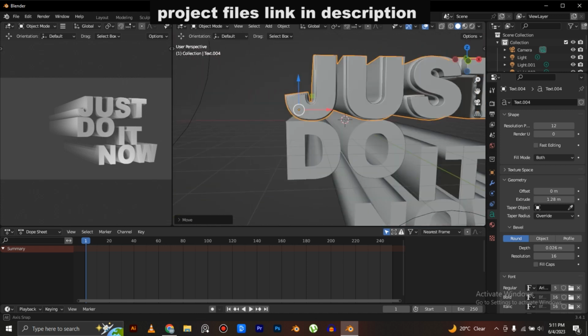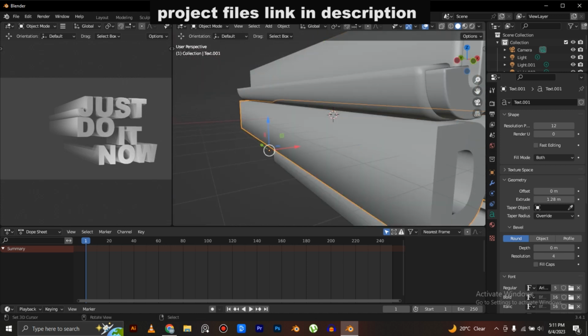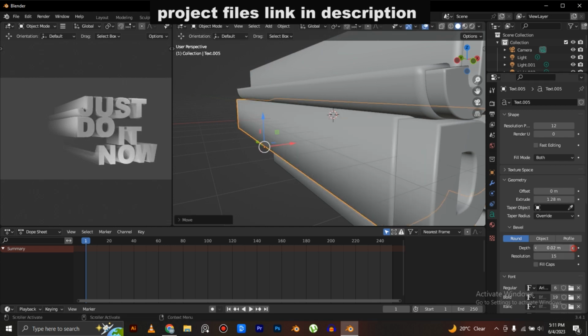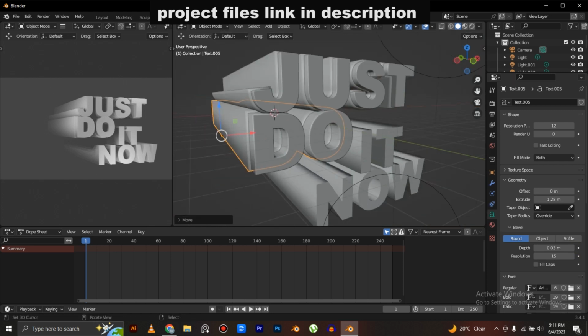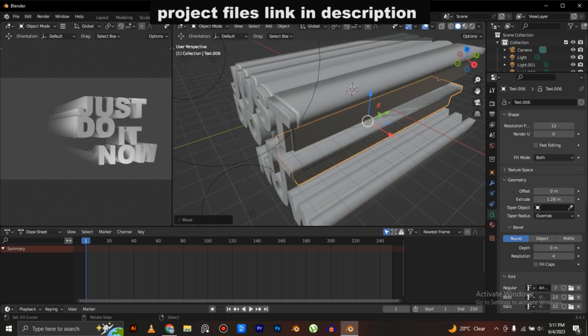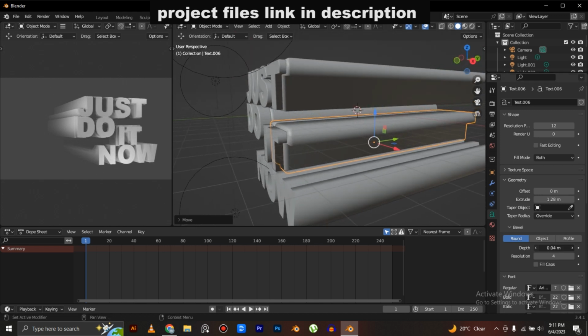Okay, let's go grab this also, Shift D and make the depth a bit high, bring it backwards. Shift D to duplicate and bring it backwards, make its depth to something like that.